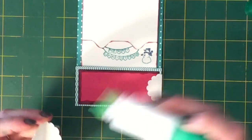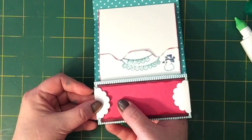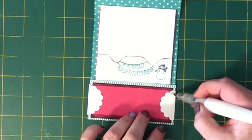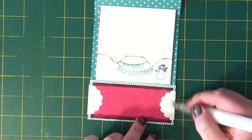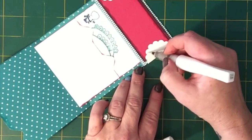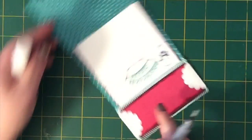And we're going to do the other side. Make sure we have it. I'm just eyeballing it, getting it lined up as best as I can to match the other side. And then when I do that, I'm going to get out my clear Wink of Stella pen again, and I'm going to make it sparkly. I was kind of thinking that maybe it would look like a snowflake, I guess. I did end up, after the video, going back and putting some sequins right on these little areas too, because they were a little too plain. I just took matching sequins and put them on there.